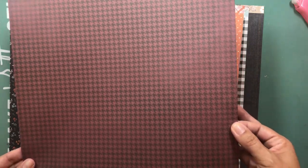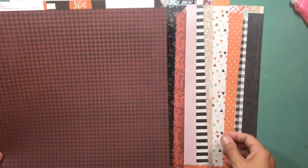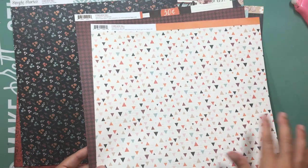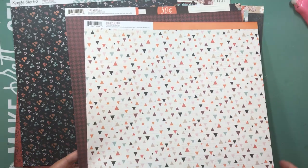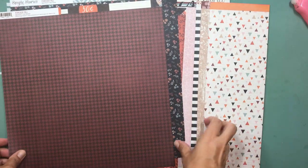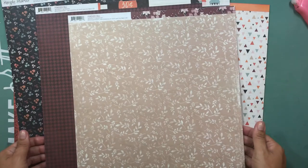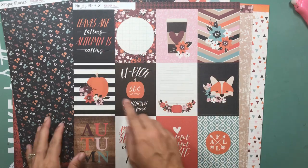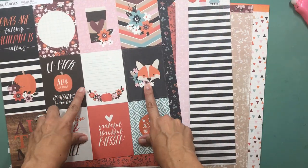This paper, I can't remember the name of this print, but it's burgundy and black probably. Something that I wouldn't use, however, I would have just little tiny bits because it's not a color that I normally turn to. It's not that it's bad, but I don't want to make it look too dark, and something like that will definitely need something to pop. So I would need a lighter paper to go up against this. Actually, I probably wouldn't pair it with that. So this is very slim pickings; I'd more likely cut them up and have more embellishments.